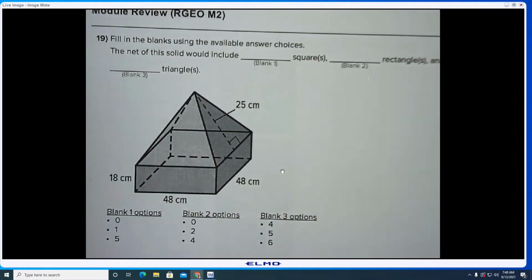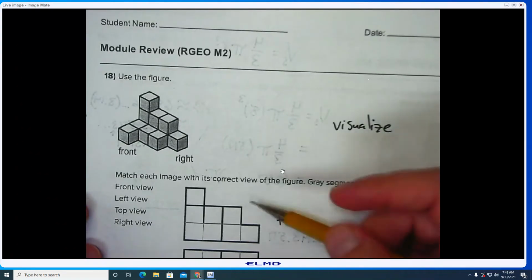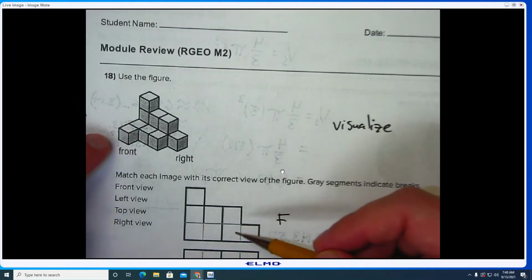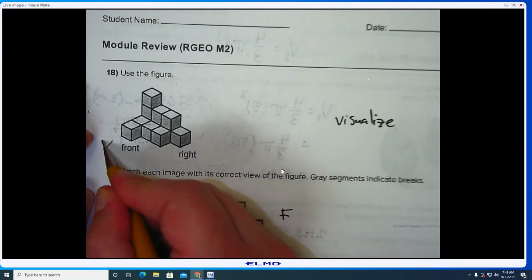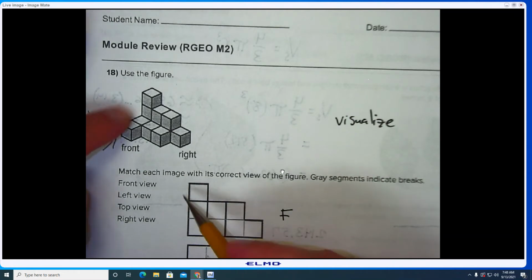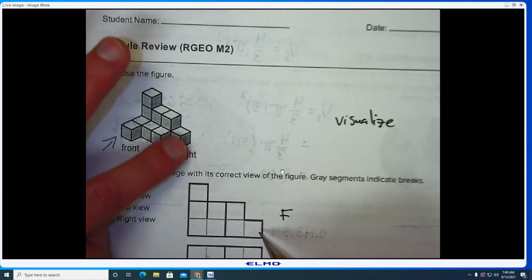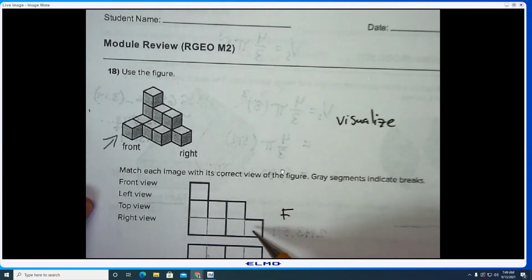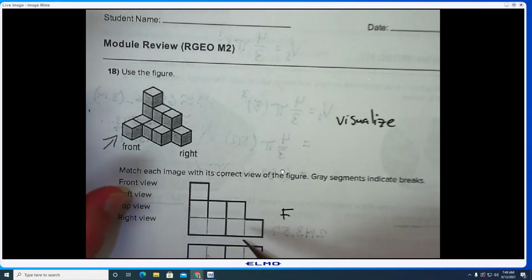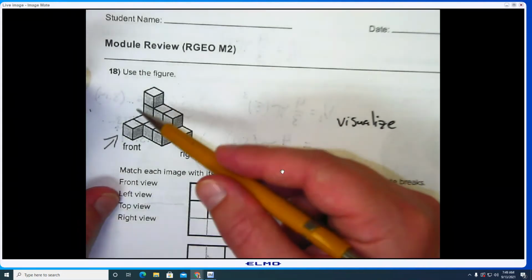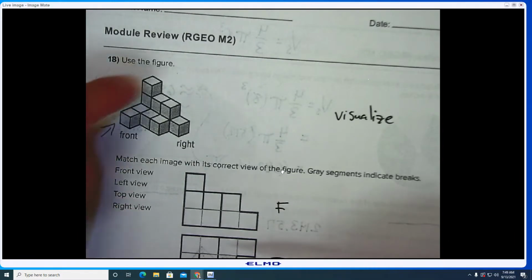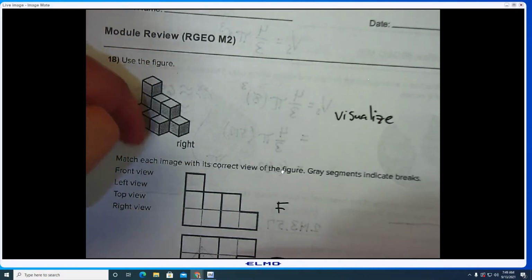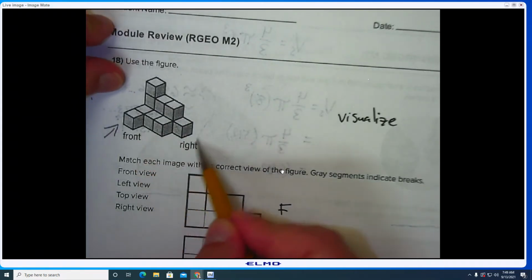For this shape, if we're looking at it from, and they have to tell you, otherwise it's arbitrary, what the front is. So here's the front, looking at it from this way, and that would match here. So it kind of steps to have this, it's kind of like a shadow, right? Shadow, if the sun or the light source is coming from the front, it's going to make kind of a similar shadow to that. This would be a top view. So looking straight down on the top, that would be the representation of the top.